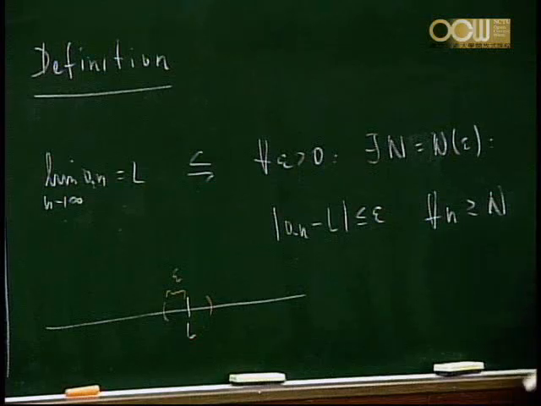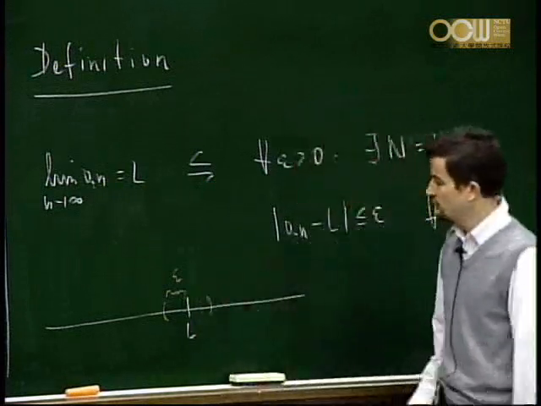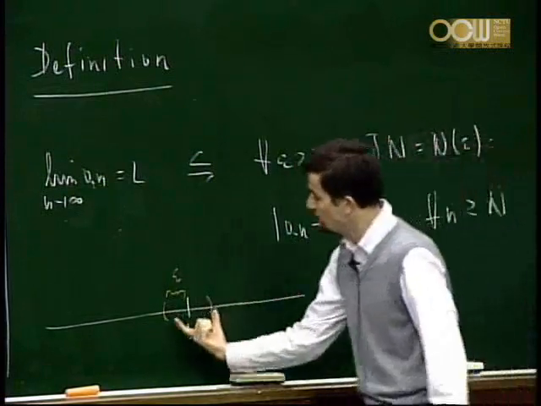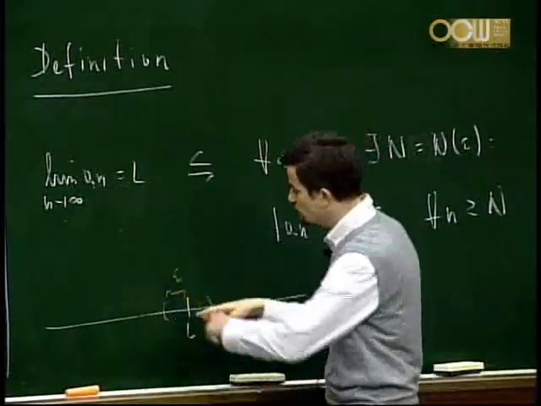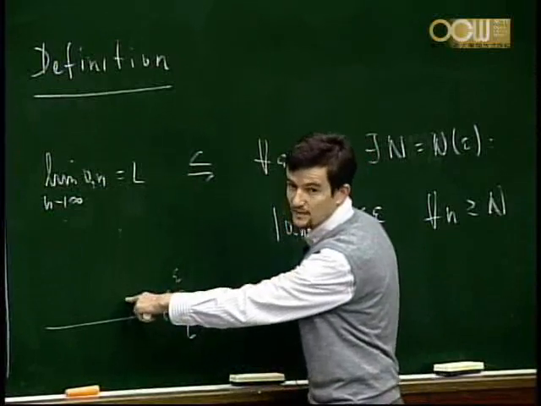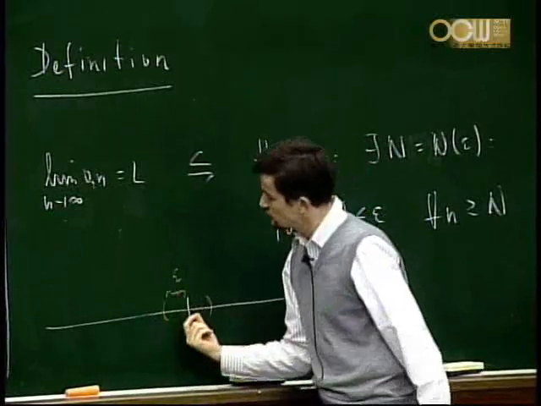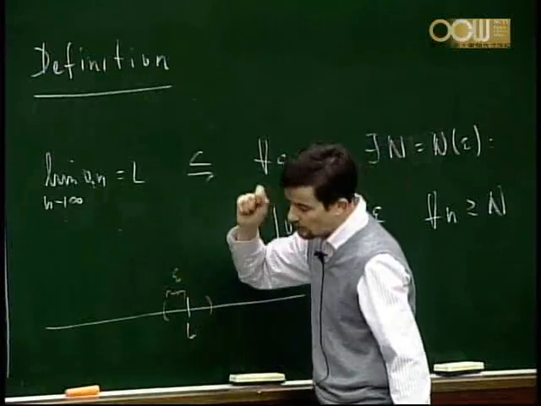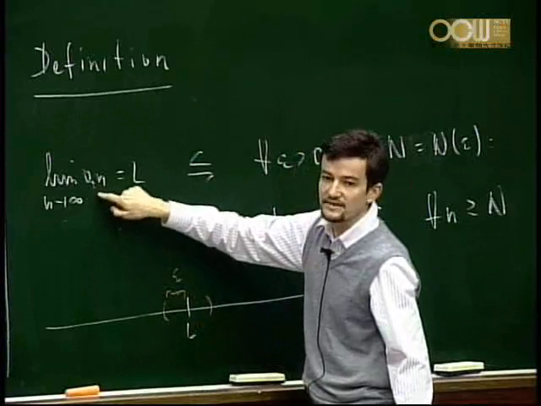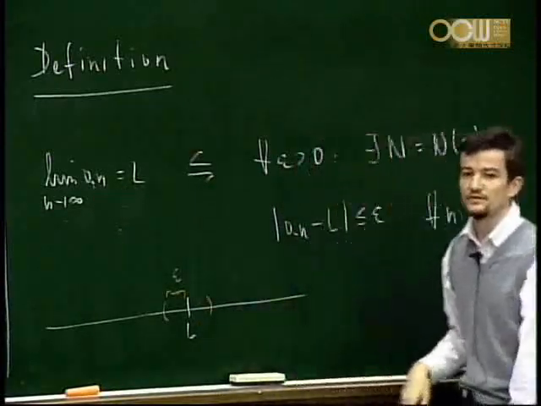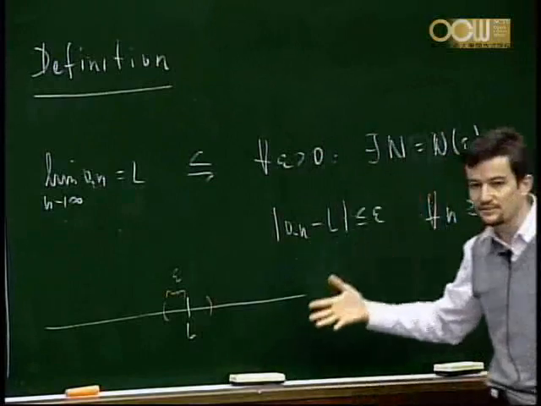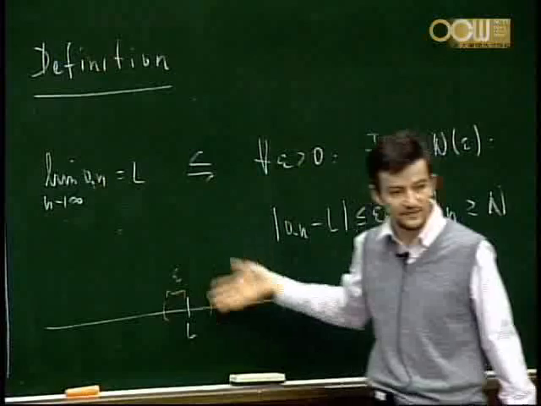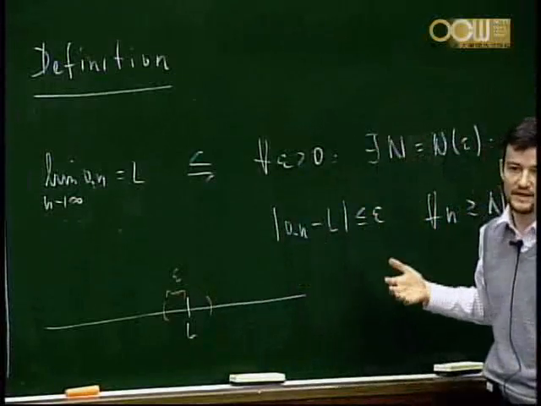This kind of means that for every epsilon, if you look at such epsilon intervals, and you count how many of the terms of the sequence are outside this epsilon interval, then you have only a finite number. So no matter how small you choose the epsilon, from some index on, all elements will be inside the epsilon interval. But we are already used to this, because we have defined limits already for functions last semester. Essentially, we use the same definition, same motivation behind it.